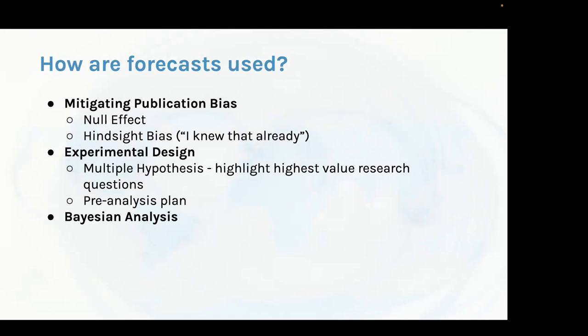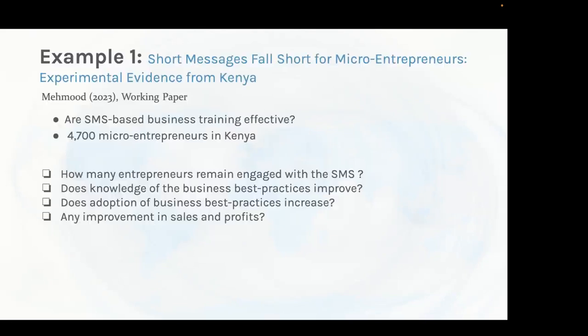And finally, for Bayesian analysis, we all know that we need a prior belief. If we don't have a prior belief, we just assume that the prior belief is a null effect, then that may not be so suitable for Bayesian analysis. So that provides an extra source of information for you to do your analysis.